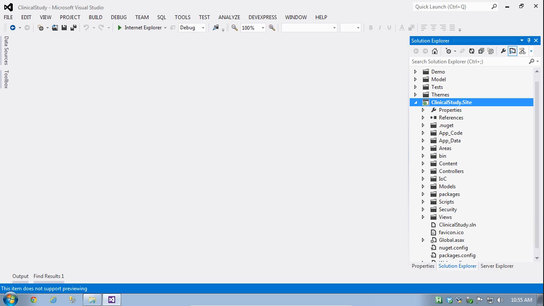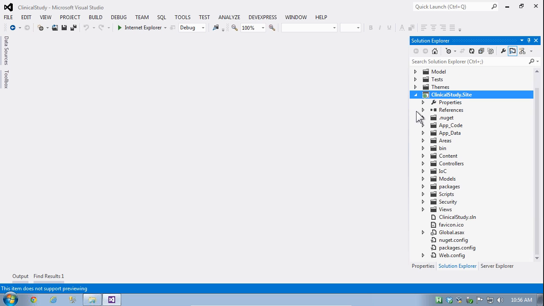Why did we choose Castle versus Unity? And why also did we go with the Entity Framework? Well, Entity Framework has come a long way. It's actually pretty good now. And so the goal here in choosing all of these frameworks was really to show it's possible. So Asif, can you take Castle Windsor out of here and use Unity? Absolutely. My recommendation is maybe you want to start with a new project if you're going to do that, though, because sometimes once you make a key decision, it's easier to start a new project than to completely switch it out from one to the other, right? But it is completely possible.